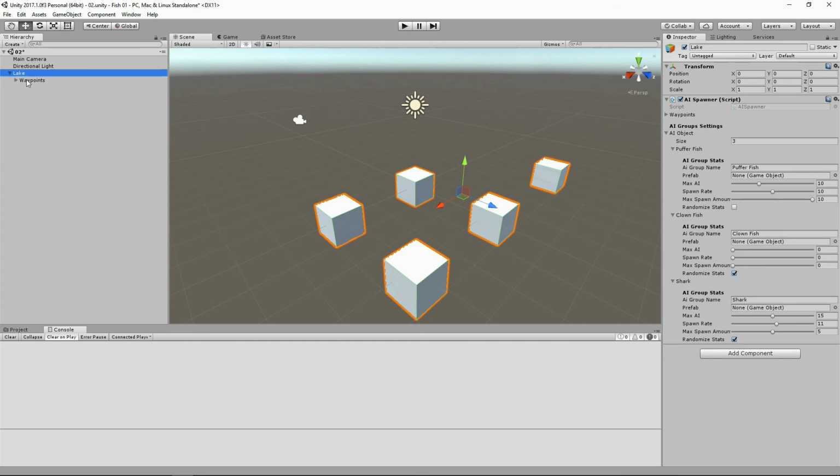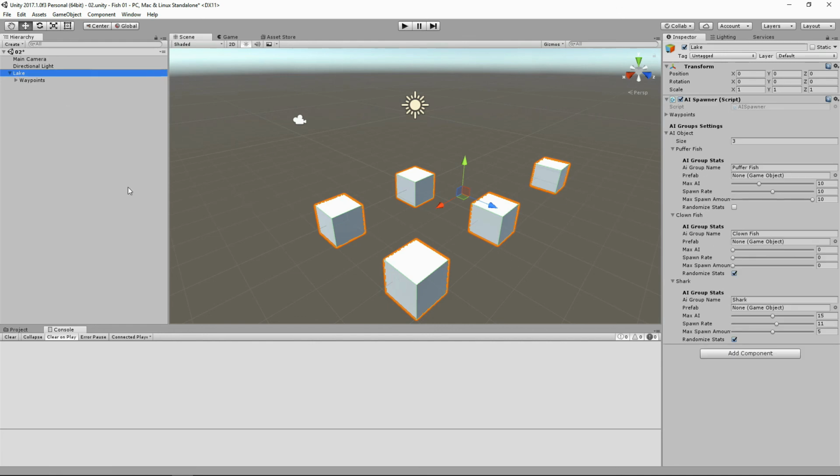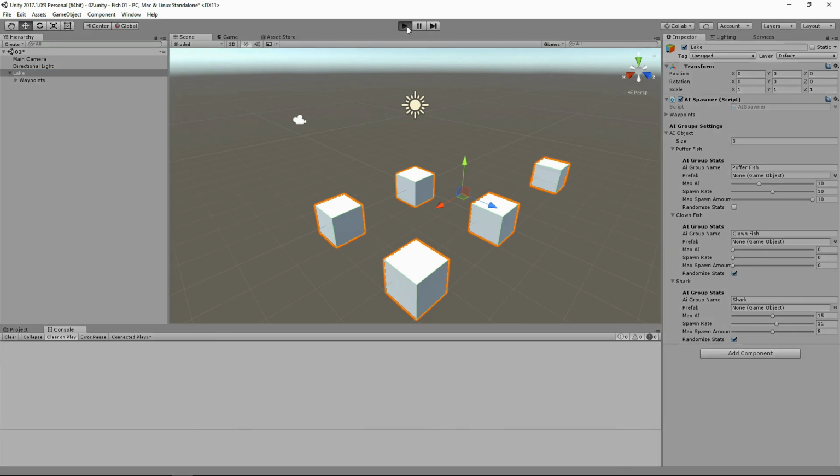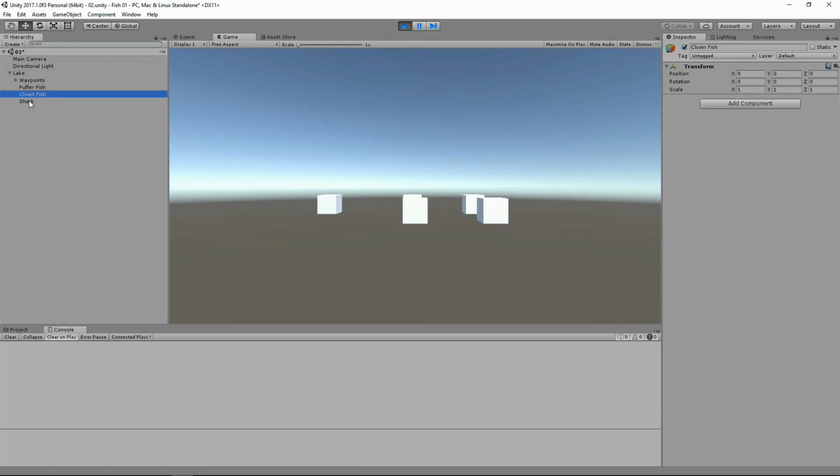We've got our lake and we've got our waypoints. Now when we click play, we should see 1, 2, 3 new objects appear here underneath the lake. Click play. There they are. It worked. Pufferfish, clownfish, and shark. Doesn't actually do anything, but they're there.